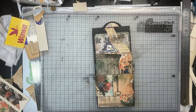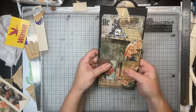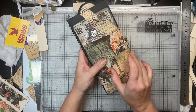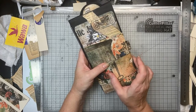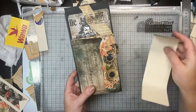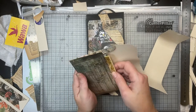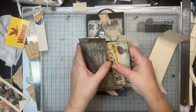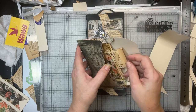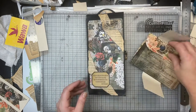All right, guys, here is the final flip through of our Makeover Monday from Piece of Junk Mail. So I have a nice little bundle here with an envelope, and I have a little journal belt to bind it. It's got Velcro on it. And here's a little envelope that came with the kit. This is full of the leftover goodies: journaling cards, postcards, tabs, even some of the dictionary page that I used to decorate and collage with. So that comes with it.